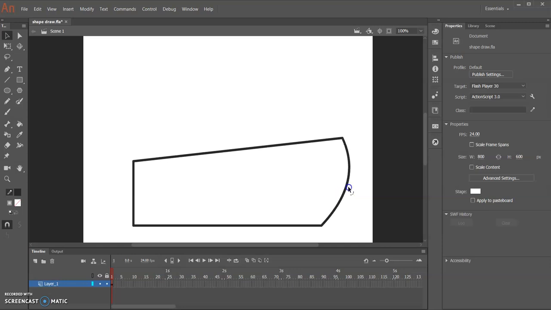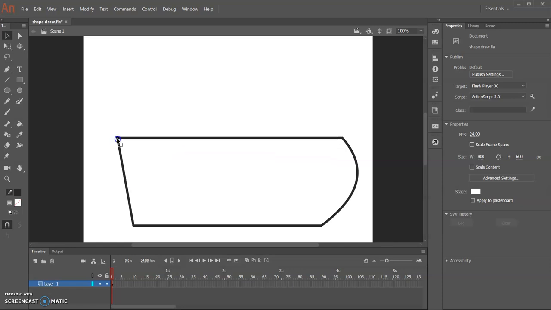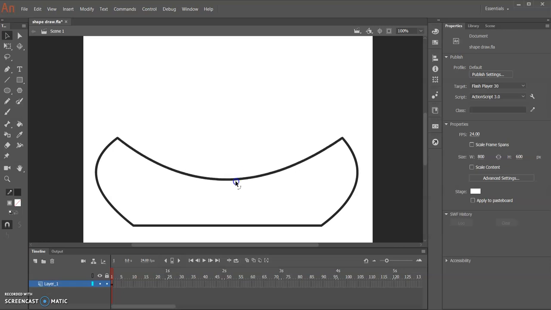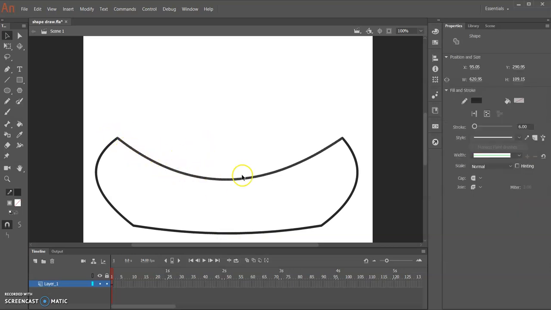If I curve this side, and then I do the same thing over here, drag that up, curve this out, and that can be based on, if I grab it near the edge of this line, drag this out, I could click, drag that in, drag it down, curve this a little bit more. Now if I don't click and drag, if I just click once, it'll just select this one line.